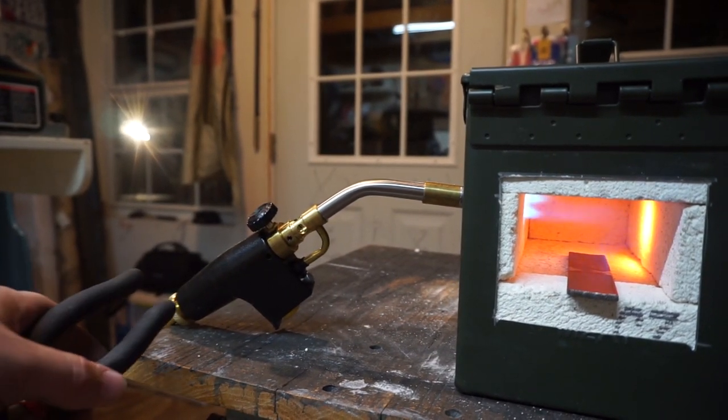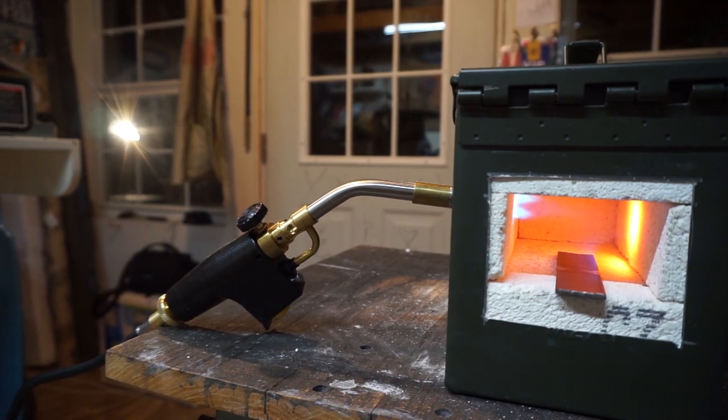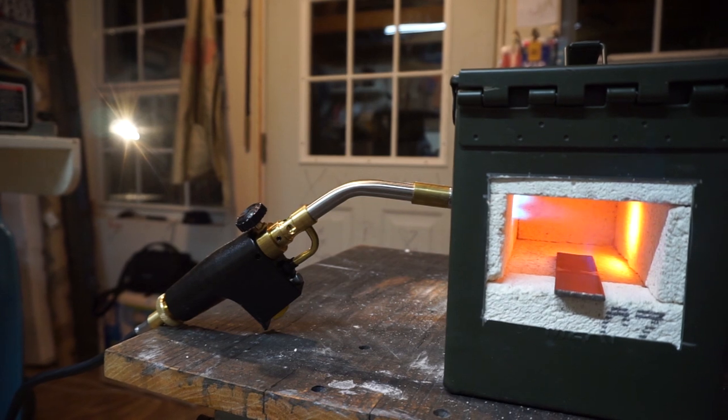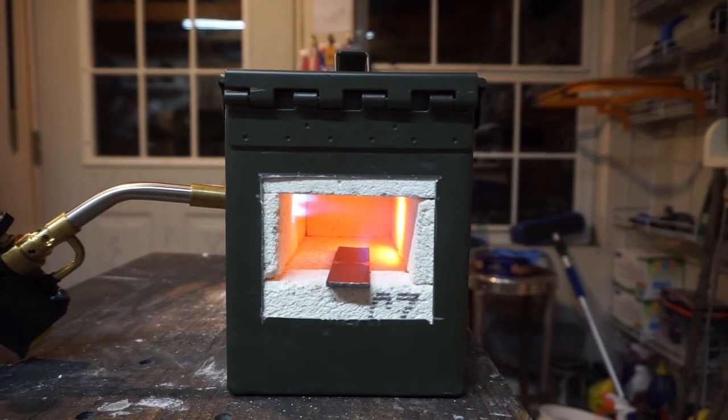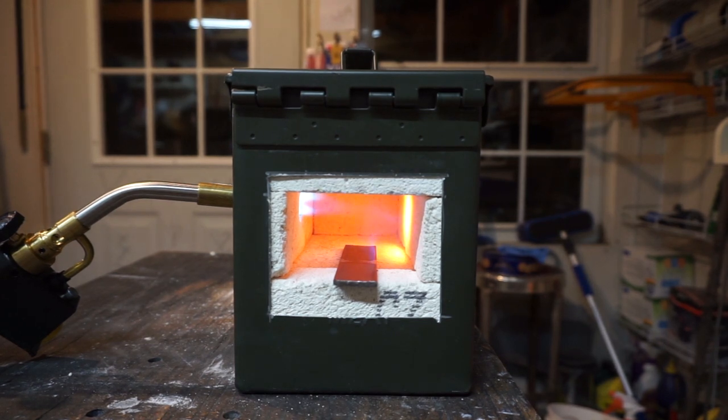It's just on this little piece right here, and then the tank is all the way down here on the ground away from it. This is a 1-inch by 1/8-inch piece by about 6 inches long, and we'll just go ahead and let it do its thing, see how it goes.